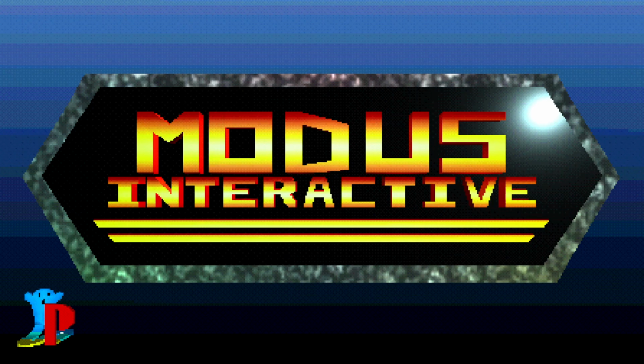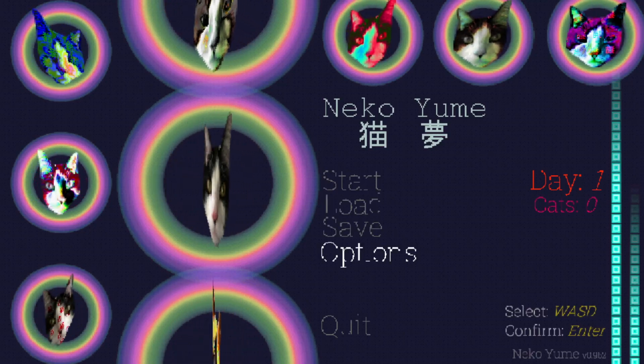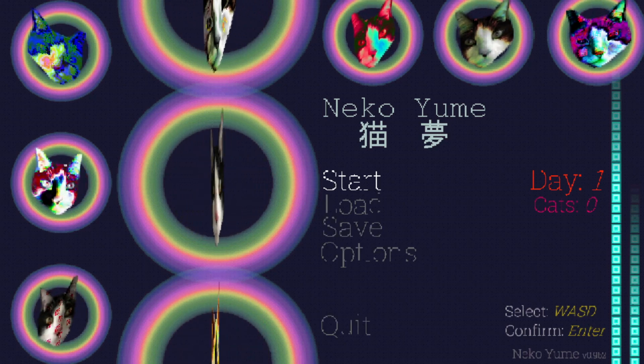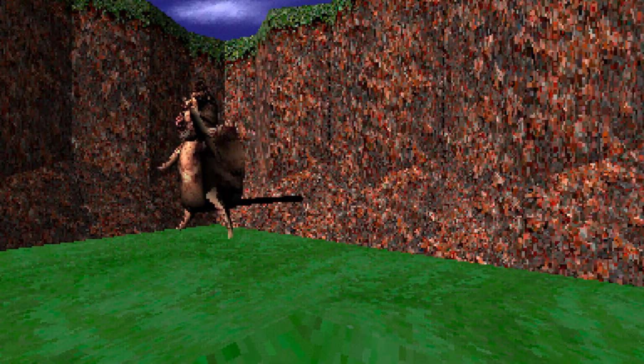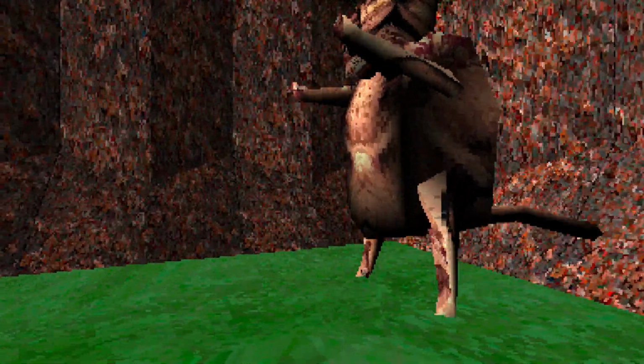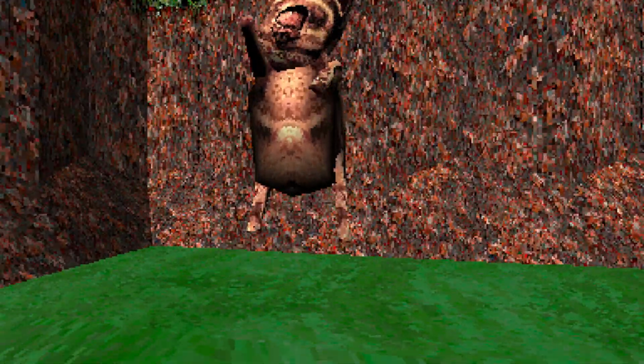Modus Interactive. Just a little Haunted PS2 logo down there. Okay. Now let's see. So start is not... Okay, square on this controller is apparently how that works. So already the menu screen, I didn't comment on it, but the menu screen looks very LSD. And so does the graphics. So what the fuck is that? It's a cat, apparently, with some dude's face on it. That's bizarre.